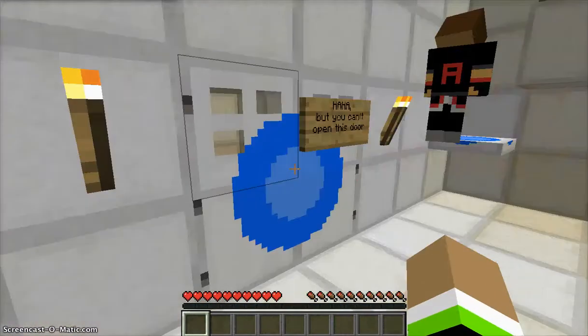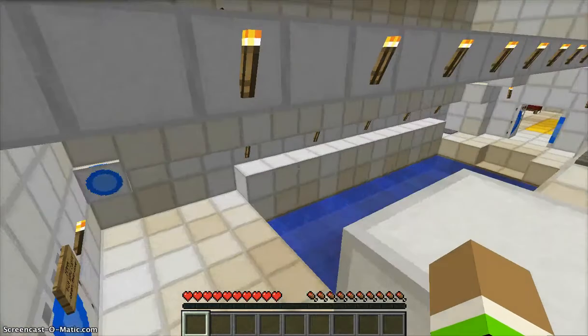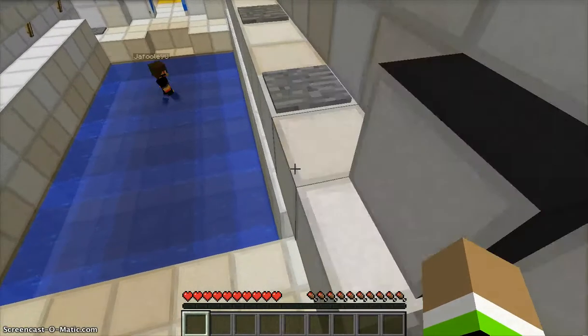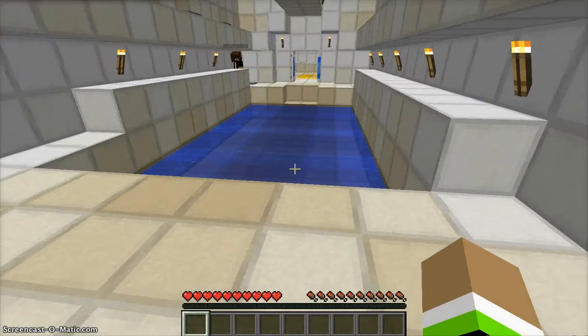What's this? Oh, a trap door. Nice. So you need to get up. What's this? Oh, look at this. It like pushes you. Oh, try to hold. Oh, okay, never mind. Oh no, I just done it.